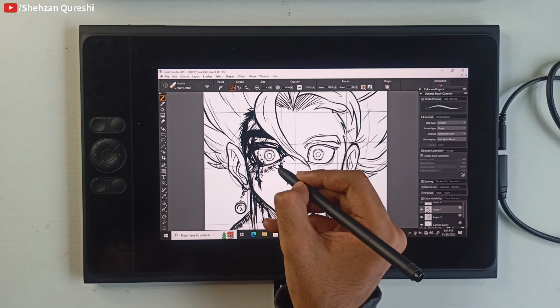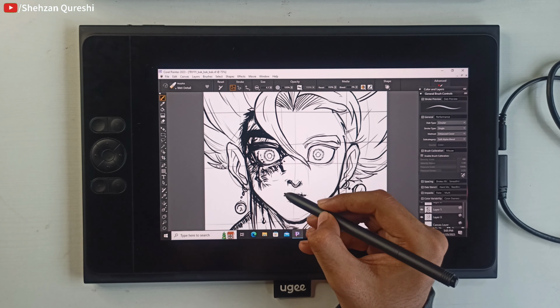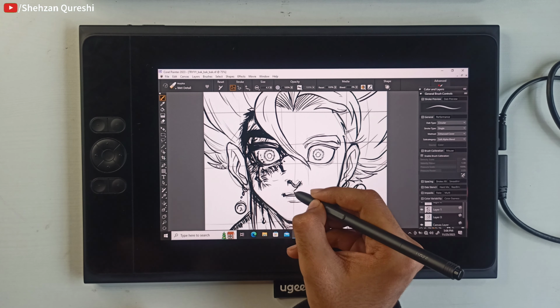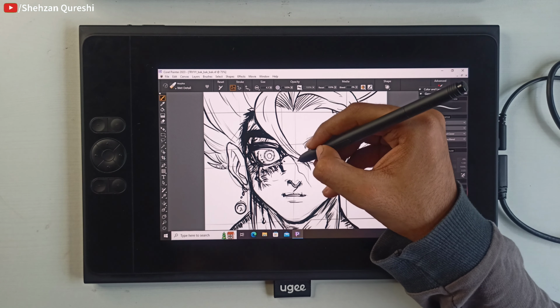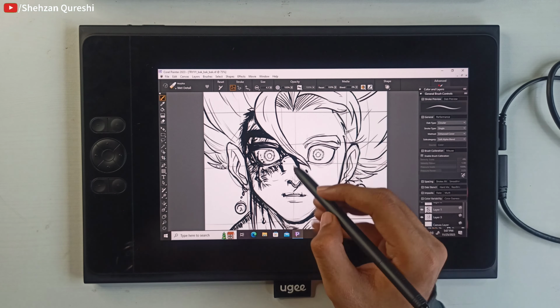Some scratches on his face and some blood, which is gonna be totally black. It took me a few hours, one and a half hours to complete this Vegito.